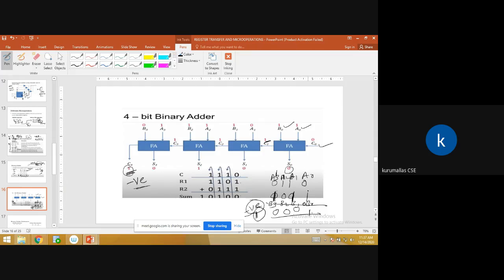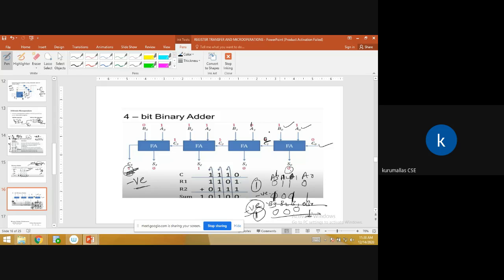Okay, the same thing is happening here. A naught 0, B naught 1. What is the carry? 0. What is the sum? 0 1 1, 1 is there. What is the carry? So 1. After that we give the carry to the next stage. This example is for this one. If it is 0 here, again 0 1 1. So a value is 1, b value is 1. If you take 1 1, the sum is 0 and the carry is 1. Like that we have to perform. At the end of this, the last one gives 1. If it is 1, it is a negative number. This is about the 4-bit binary adder.